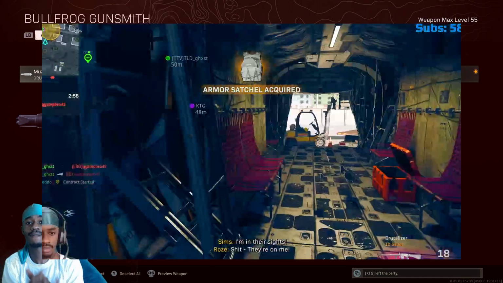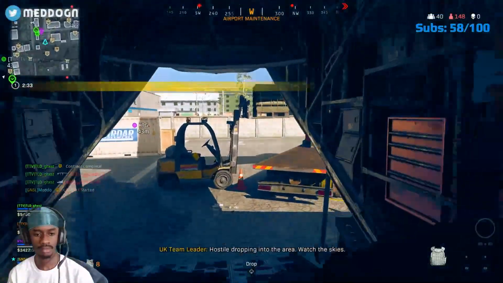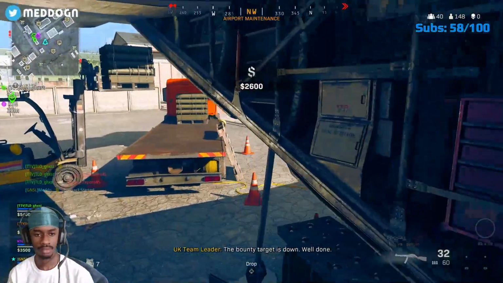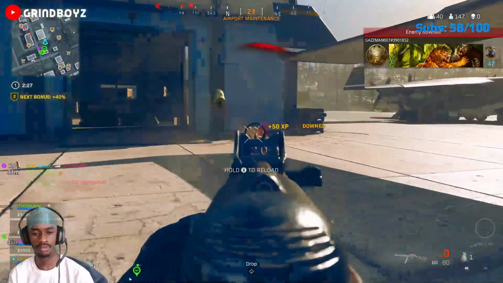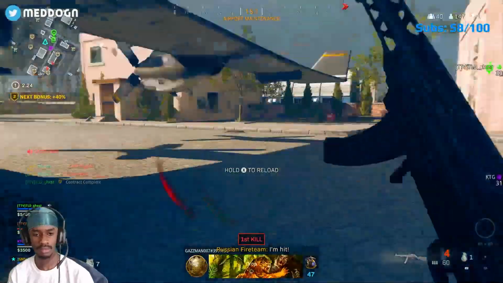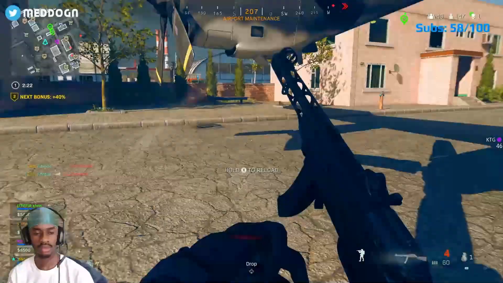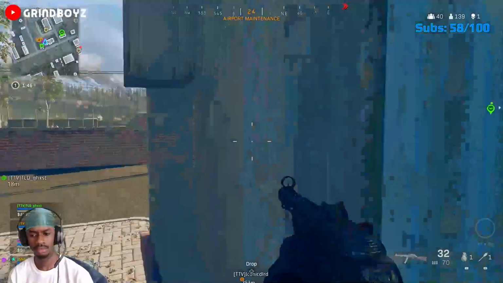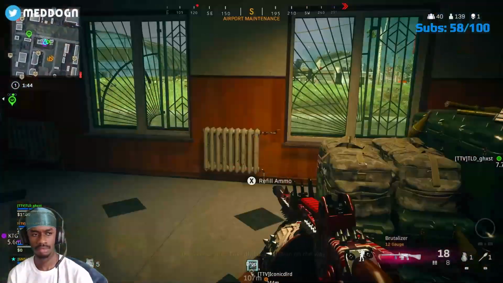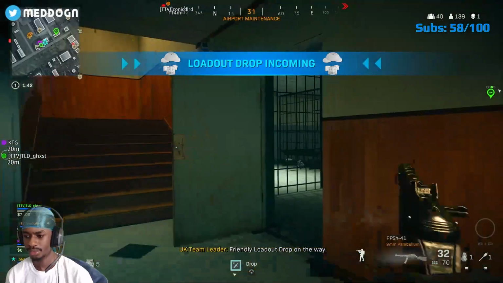Like it up. Reload up. Hostile dropping into the area. Bounty target is down. Well done. Let's get loody. Let's go, team. Bro, shut up, man. Dead. Over here, dealing with handling bin. Friendly loadout drop away. It was one bullet.